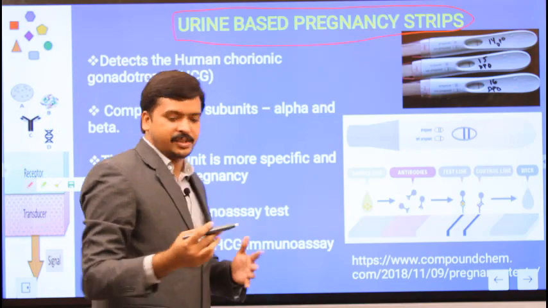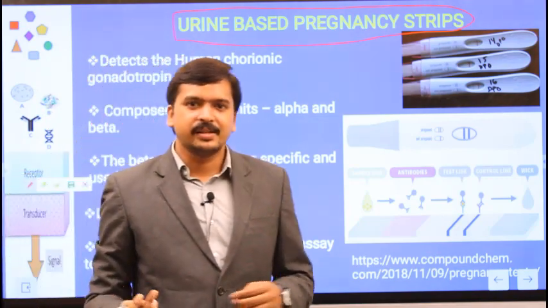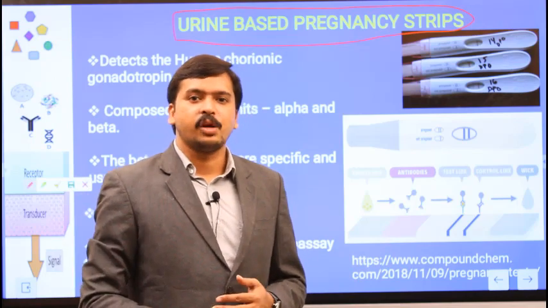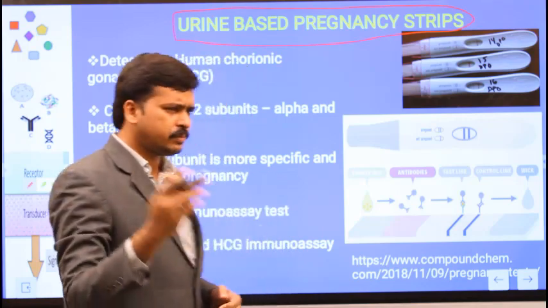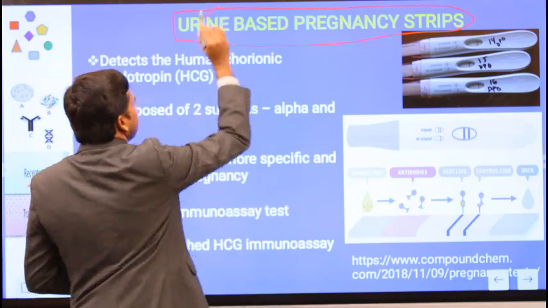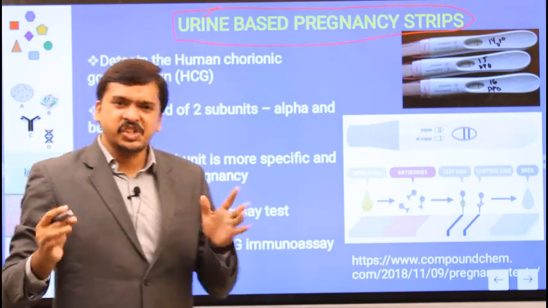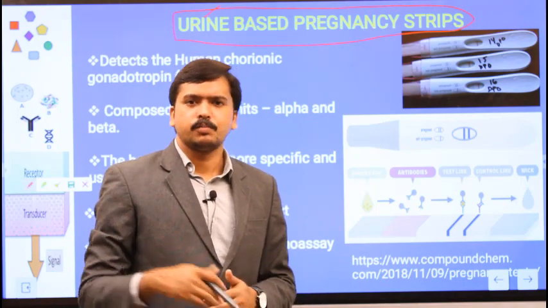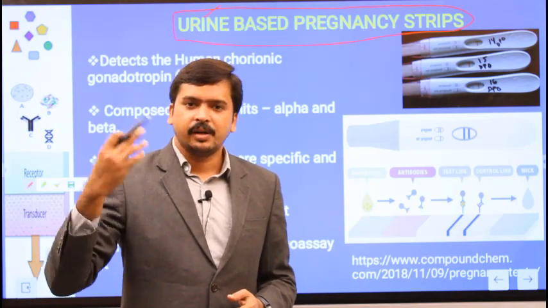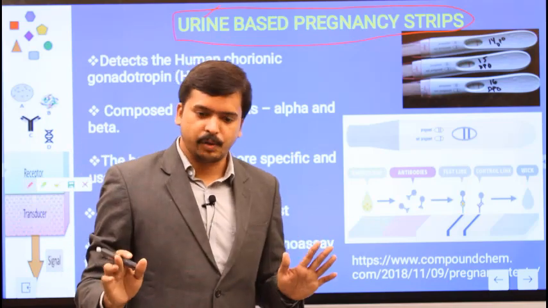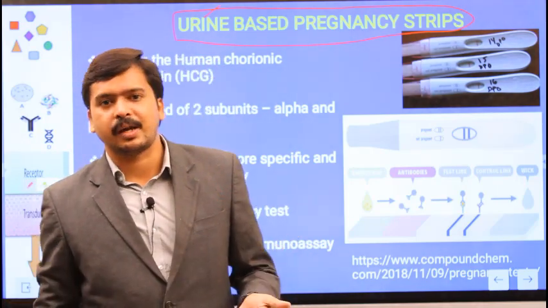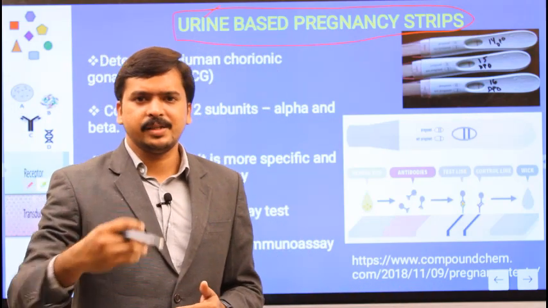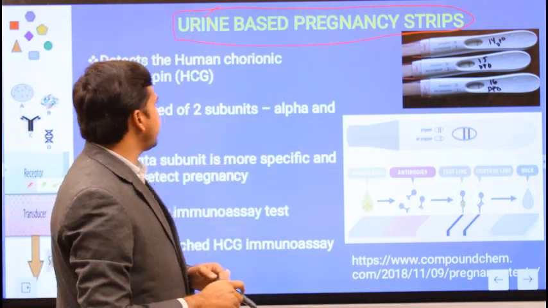So basically, how does it work? And on what basis is this single strip deciding whether the person is pregnant or not? What kind of analyte is present? You can already see we are collecting urine. The sample is urine. So in general, let's forget about whether it is a pregnancy test or something else. In a urine sample, what are you finding? Mostly it is meant for removing nitrogenous waste from your body, right? Since we are ureotelic animals, if you take any human urine sample, it should contain urea. Urea is excreted.